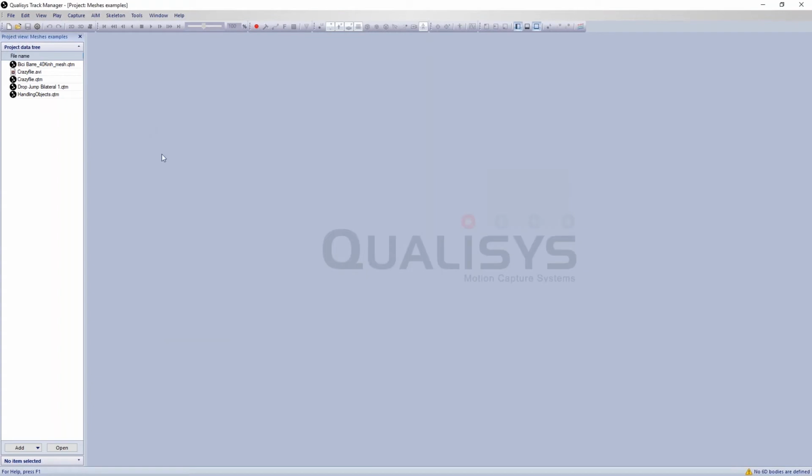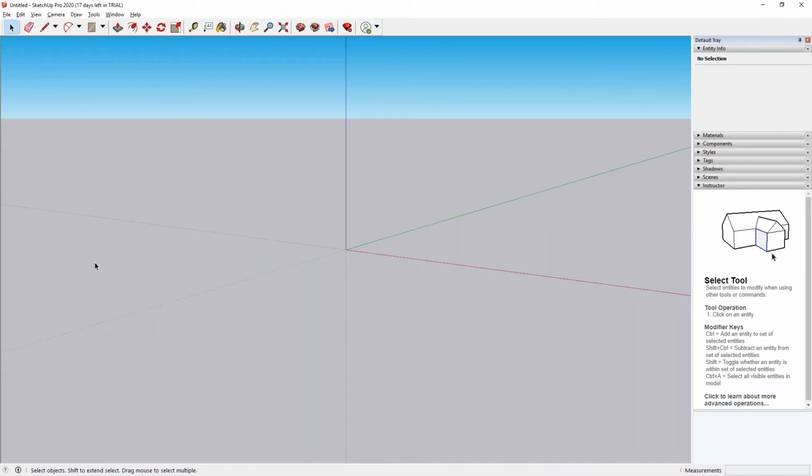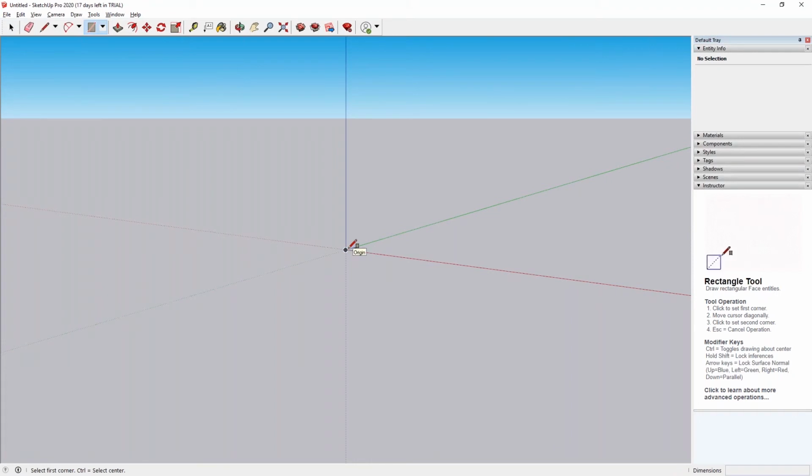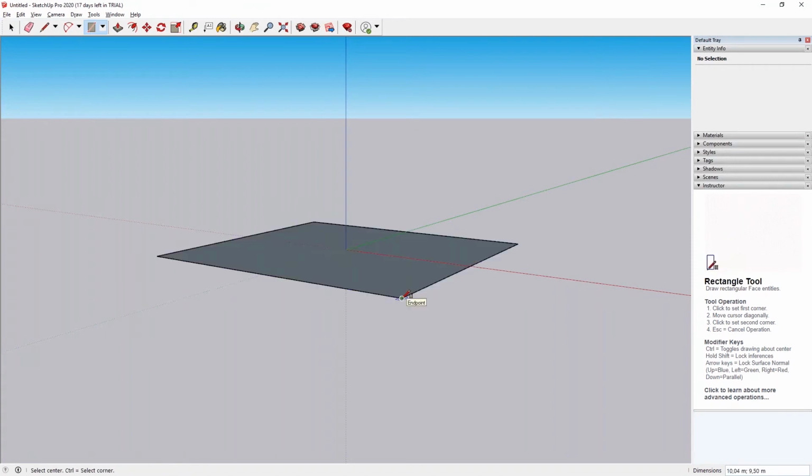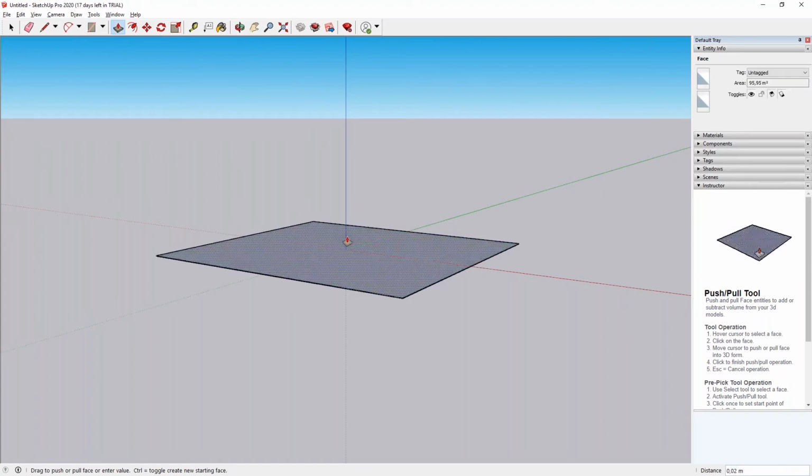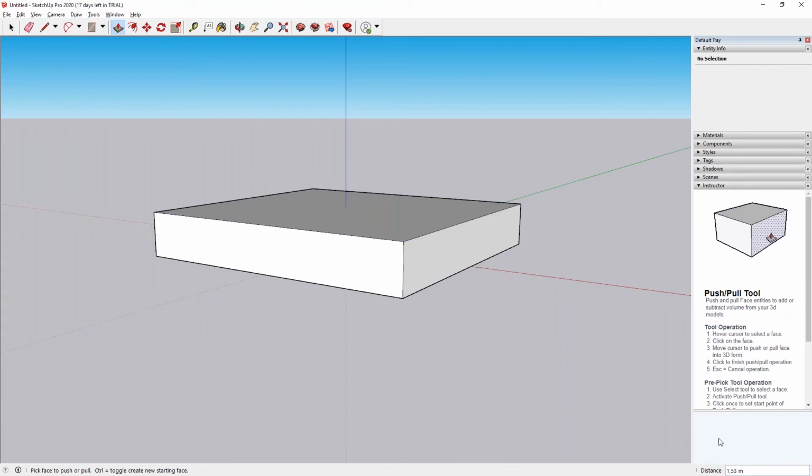To have something to show, I wanted to, this will not be a tutorial in this program, SketchUp, but I wanted to show that it's quite easy to make a really simple object if you want to. And there are of course other programs if you want to use them. So now I'm just making a rectangle, and I'm changing the size of it to 10 by 10 meters. And then I'm using that tool to make it higher, and let's say that it's 3 meters high.